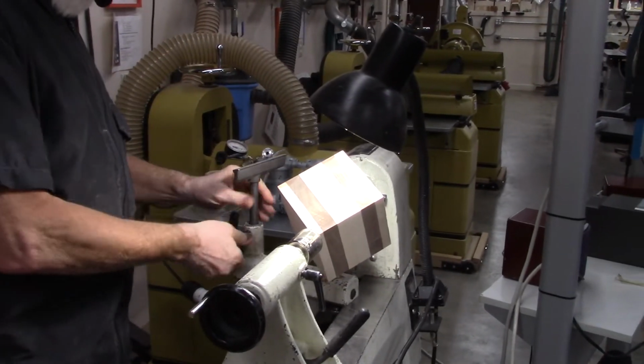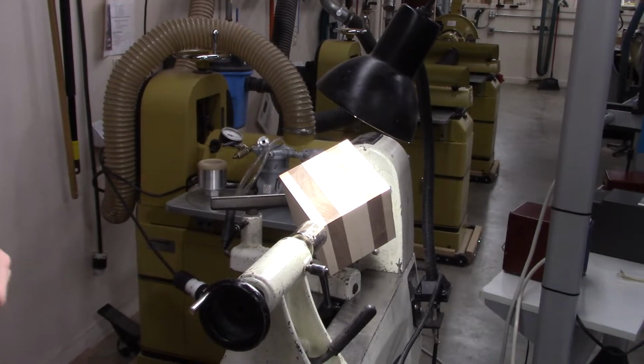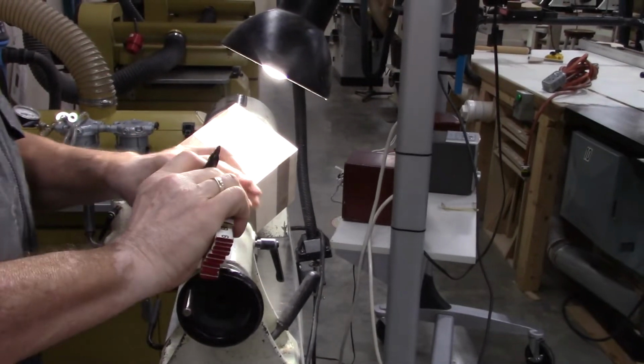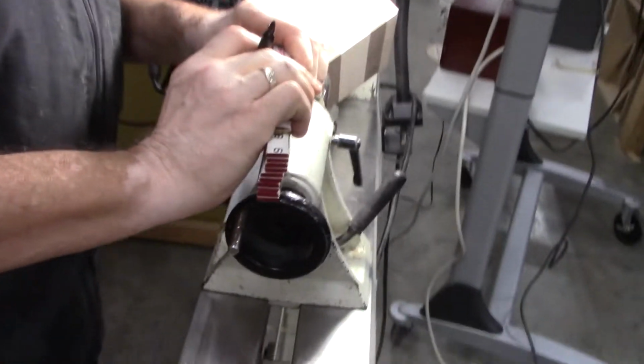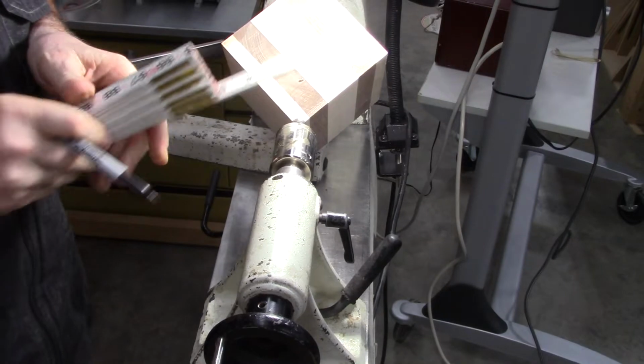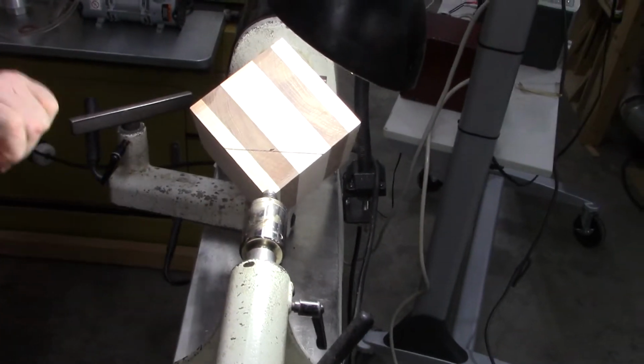First thing I'm going to do is locate where I'm going to put my chuck. I know from doing enough of these that I'm an inch and 3/8 from the end of the center, and that's where I'm going to put the chuck. So that's going to be my first turn right there.